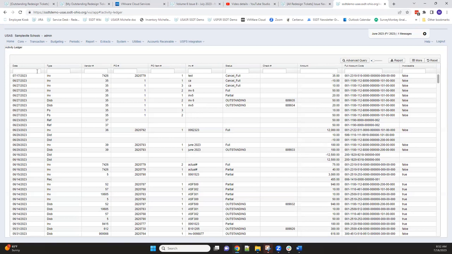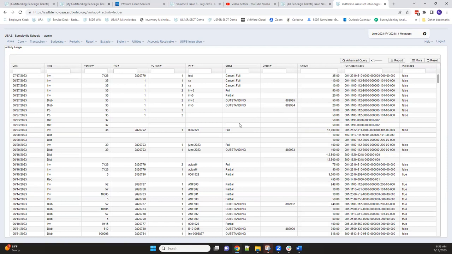Now, if I had any filter information in here, it would have refreshed that. But otherwise, nothing else changes. So if I logged off and then came back in a couple hours later, it would look the same. So you're not going to lose any customization that you have made. Okay, so for this last one here, what I would like to do is create an invoice report via my filters in my advanced query ledger.